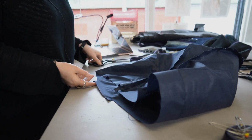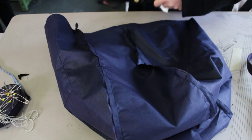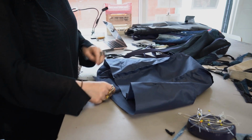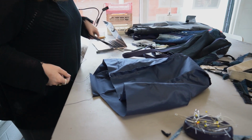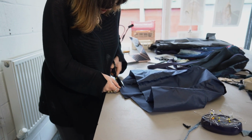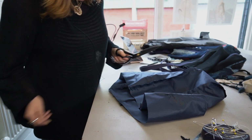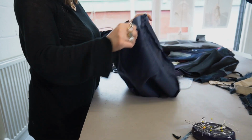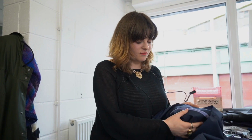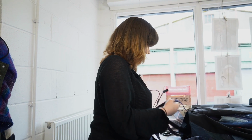Okay, so I'm just gonna go across like so, and then the same here, and yeah, just pull out all your wee threads and you can trim them off at the same time. Boom. So there's no specific side you need to match one pocket to, it doesn't really matter, so just pop it in.